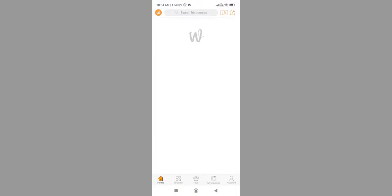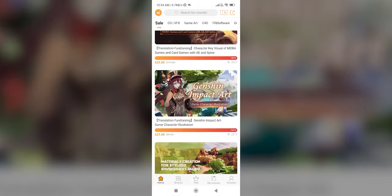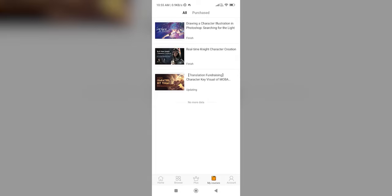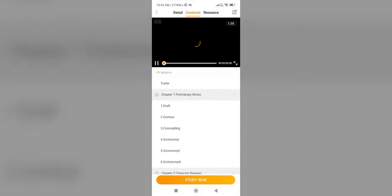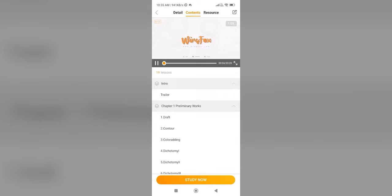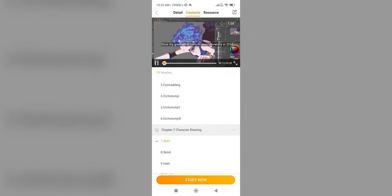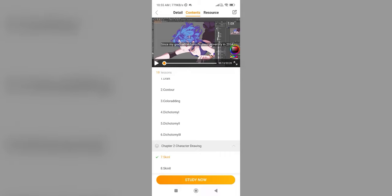Finally, let's take a look at the companion app for WingFox. My phone's an Android, and I don't have an Apple device, so I don't know how this works on iOS, though I do know they have an iOS app as well, and both apps are free to download. When you sign into the app, it has a record of your courses, which is nice. However, in my experience, it doesn't actually show a record of your progress like the desktop site does — which is a bit of a bummer, because the experience isn't truly seamless if I have to keep a mental record of which chapters I've finished while switching devices.